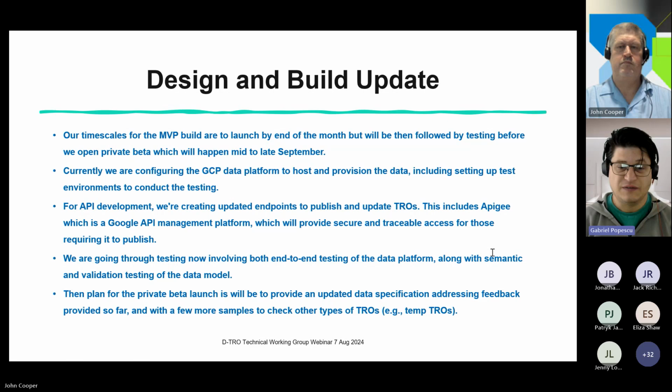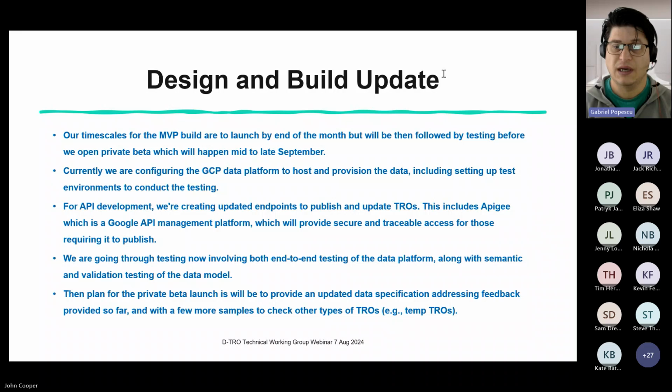For the API development, we are creating updated endpoints to publish and update TROs. This includes Apigee, which I'm sure many of you know. It's a Google API management platform that will provide secure and traceable access for those required to publish. I know there was a question on how this is going to be accessed.